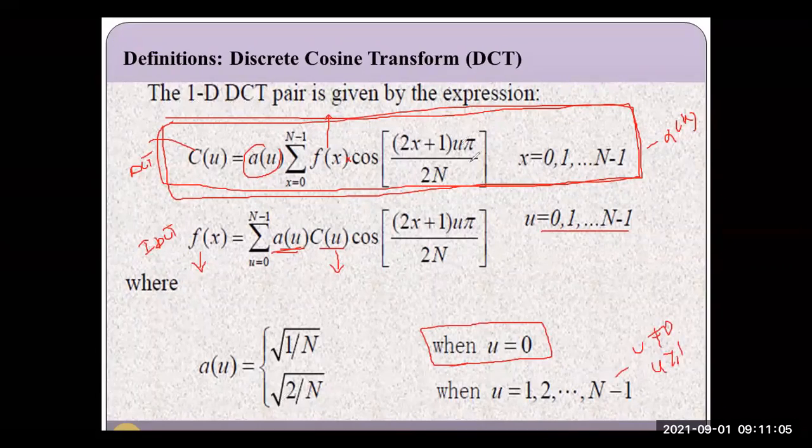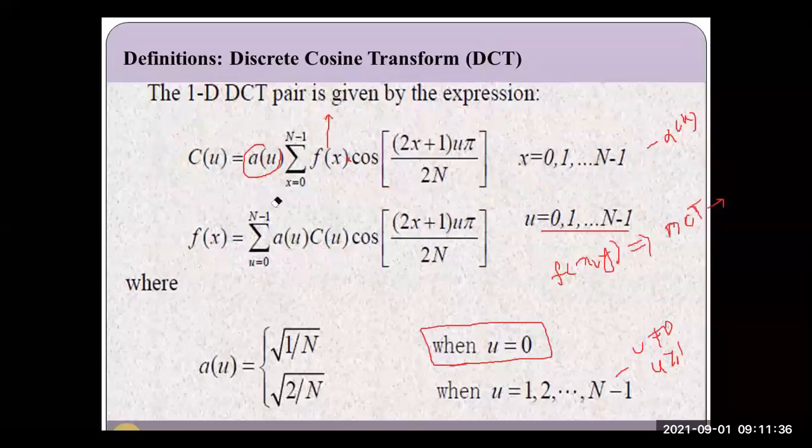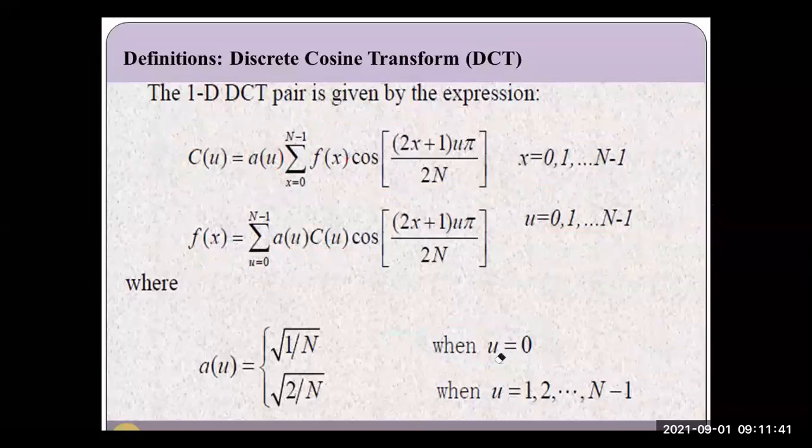But we are not interested in one dimension, because as I already said, the image is represented by f(x,y), two dimensional. Your image is always represented as a two-dimensional discrete signal. So I have to derive the DCT for two dimensions. This will be much similar to this one, but we will now derive it for two dimensions. Let us see how the mathematical equation will look.